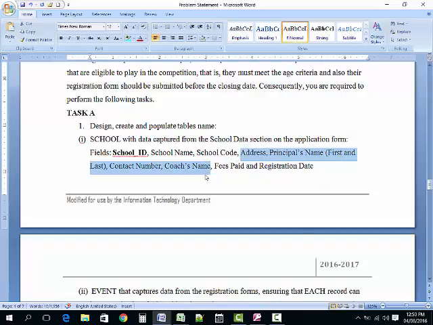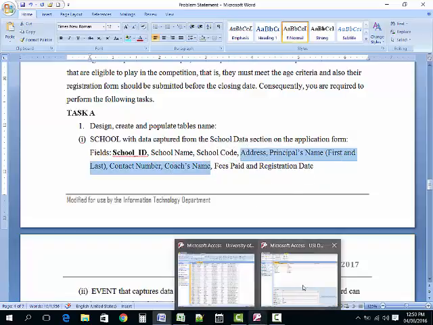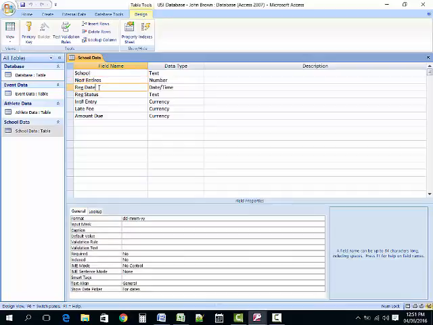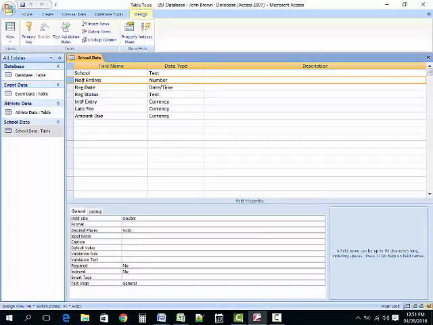So let's see what we don't want in that database. We want the school, we don't want the number of entries, we want the registration date, we don't want the registration status, we don't want the entry, and we don't want the amount due. So we're going to delete this one.